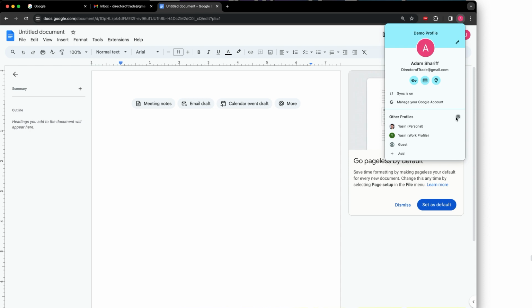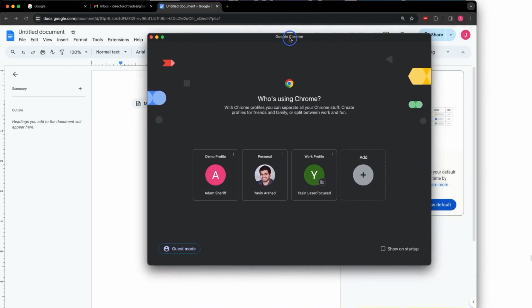Now I'm going to click on this cog icon so you can see what's happening here. You'll see that I have multiple different profiles in here. In my case, I have show on startup turned off because it's kind of annoying for this to show up every single time. It's up to you if you want this to show up, so you can select, hey, I want to go to my personal profile right now, or my work profile right now. In this case you're not going to have a demo profile, but imagine it's like, hey, I want to go to my kids' homeschooling profile right now. So this is what allows you to switch between all of them.